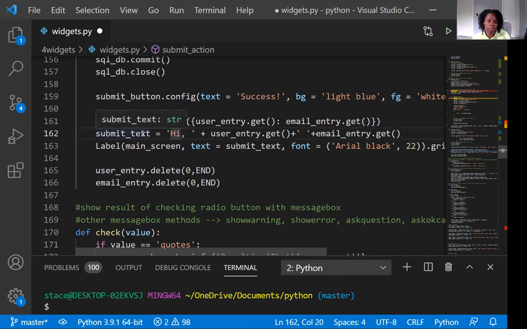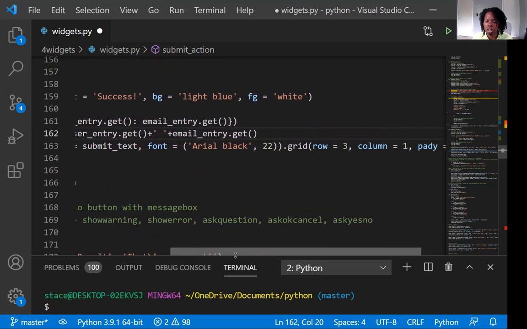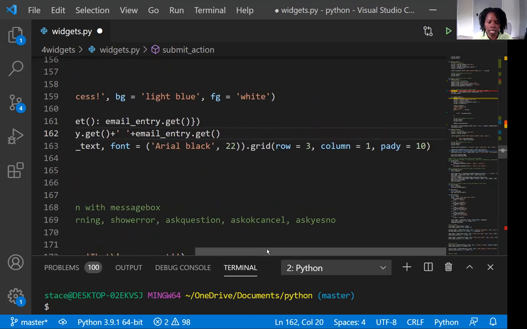Okay, so we're going to have submit text equals hi, and then the username and the email. So that's kind of like just to reiterate what they put in, right? Just to say, okay, we know you put this in. So we're going to grab that information and put it on the screen on the grid, row 3, column 1, with a pad wide 10.